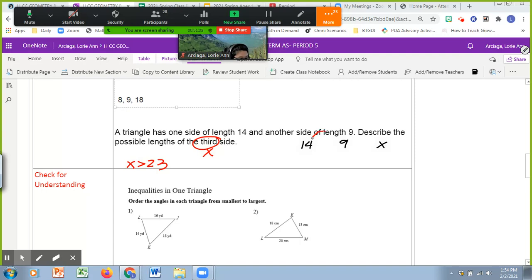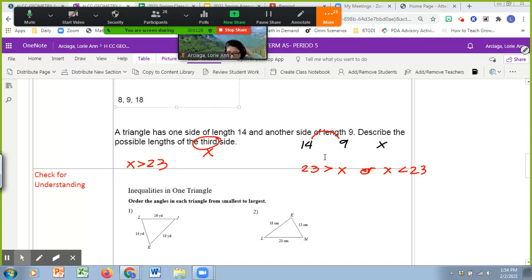Remember the rainbow thing I was very, very careful about? Okay, so if I add them, 14 plus 9 is 23, right? So 23 has to be greater than x. So Linnea was right. x is less than 23. Okay, I would say partially right because that's not the only possible combination.